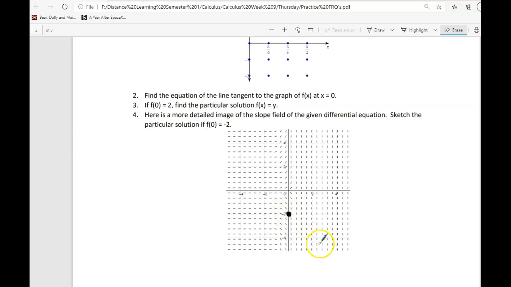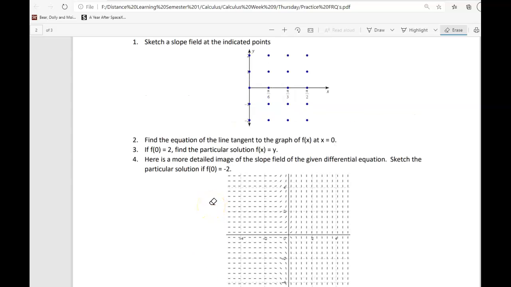Okay? And that's what we did in class for our last lesson. It's basically just following your slope field. It's going to look something like this. And that's what the general solution would look like. And doing that now, I realized I helped one of you groups in class, and I thought this was positive too. So I sketched the solution up here when I was helping you, but it's negative. Sorry about that. It's actually going to be down here and follow this one. All right, let's go ahead and take a look then at the other ones.